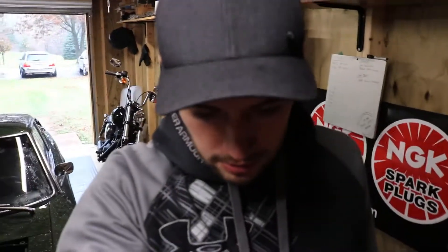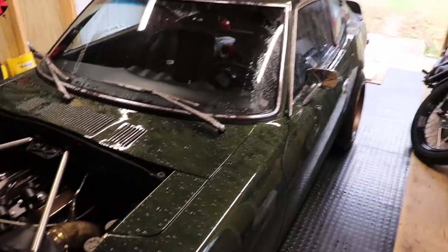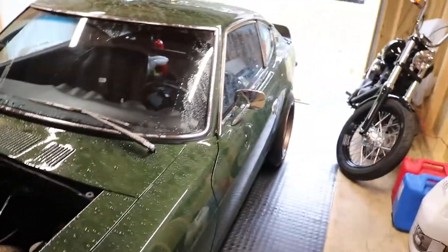It's a little cold and rainy today and this is probably the last weekend that I'm going to be driving the car at all for 2017, because there's definitely going to be some snow coming eventually. When they salt the roads, anything you want to keep nice in the Midwest goes into storage because the salt will destroy anything — especially a thin sheet metal old Datsun, which would probably just be a little pile of rust by spring.